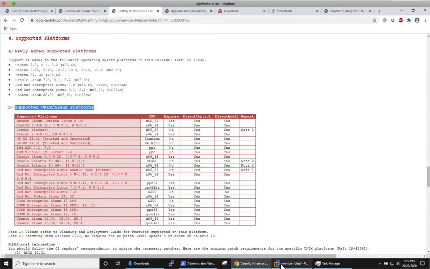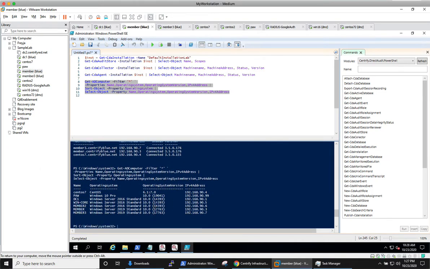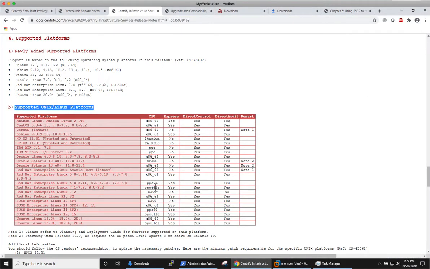This is where the inventory comes into play. I have this inventory here, and I have the operating systems. Notice that I have Windows Server 2016, 2019, and CentOS 7. So what I need to do is look in here and see if those versions are supported.